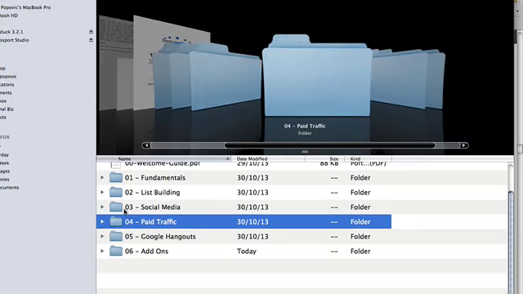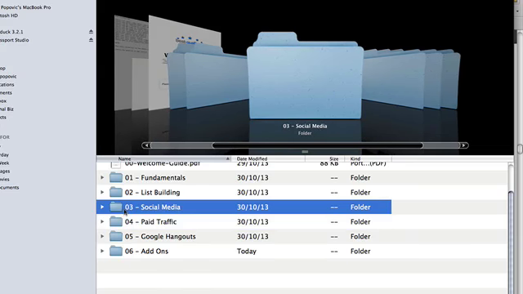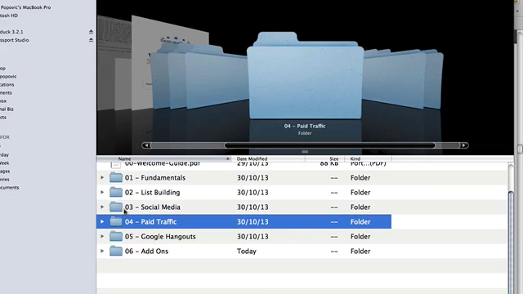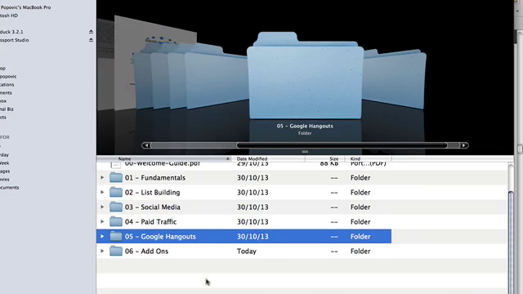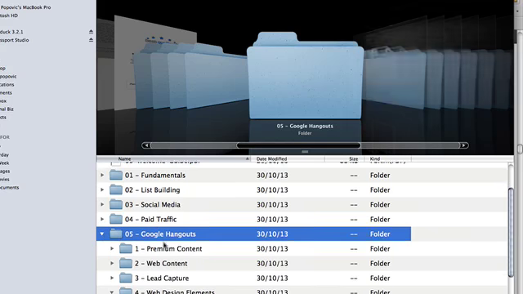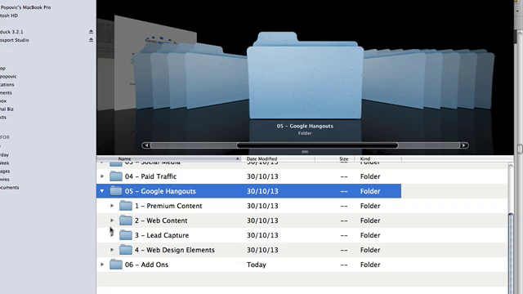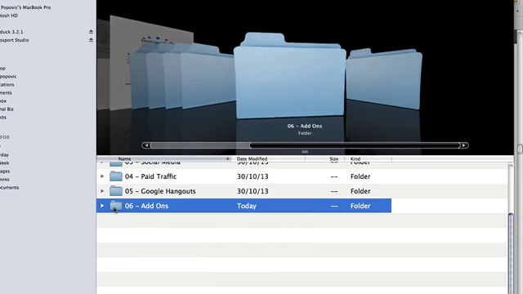The rest of these products kind of do the same thing. The list building product is very similar to the social media product, where it has an ebook, it has infographics, it has articles. This paid traffic one, same idea. Google Hangouts, same idea. That's a really hot topic. There's tons of trending keywords right now just for Google Hangouts and business owners wanting to learn how to get on this platform and use it properly. This PLR product, when you combine the ebook and the articles and the infographic, gives you tons and tons of baseline content that you can use to really get creative and get in front of people that want to learn more. And then finally, this add-ons folder.